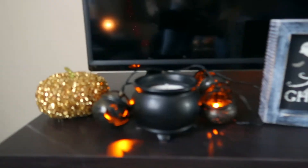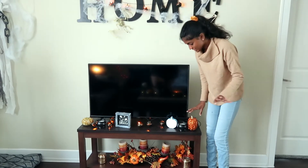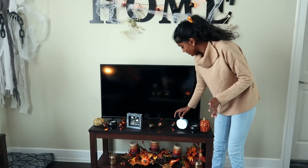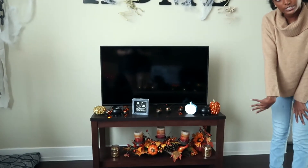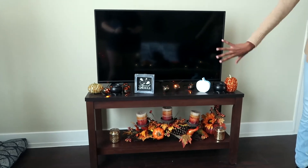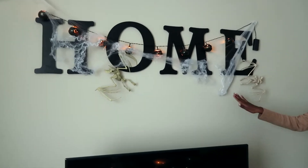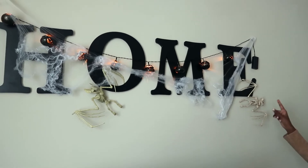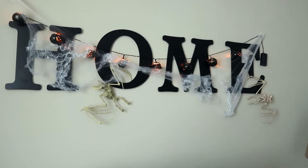On the TV area, very similar vibe to the coffee table — we have glow lights, but these ones are jack-o-lanterns. We have some little cauldron candles that we probably won't actually light, more for decorative purposes. There are glitter pumpkins, this cute little sign, and all of our painted pumpkins from when we all painted them together. Down below we have some extra fall decor in the corner that was a little too fall and not enough Halloween, so we just added it there. Up here on our home sign we have spider webbing, more pumpkin lantern lights, and these little bats that actually stuck perfectly to the home sign.